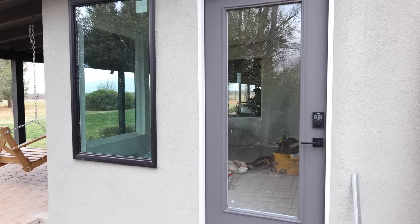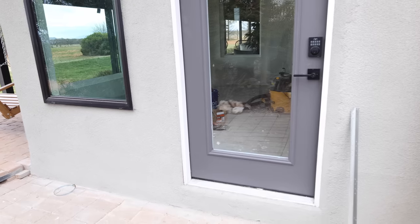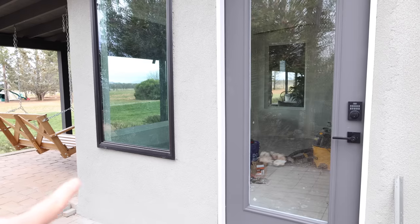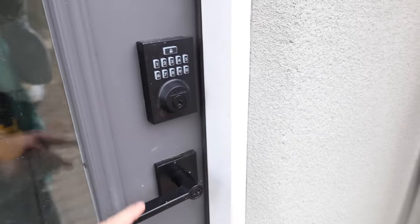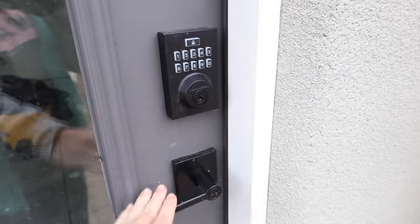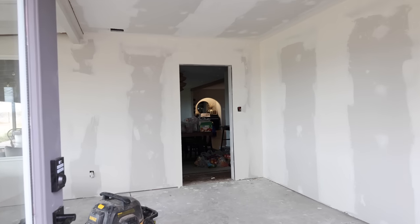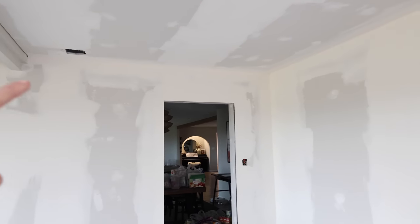I'm going to give you a quick walkthrough of what the room is looking like. I still have to paint the frame around this door — it's going to be the same color as the door — and the contractors are coming back to patch up the stucco around the door. We also have a little touch-up paint to do around the windows. Inside, Jalen did install the quick-set lever and lock, the same one that's on the back door. The entire room now has drywall, he got all of it mudded, and we had a vent installed up here — the HVAC runs right through the ceiling so we were able to tie that in and put a small vent in for the room.